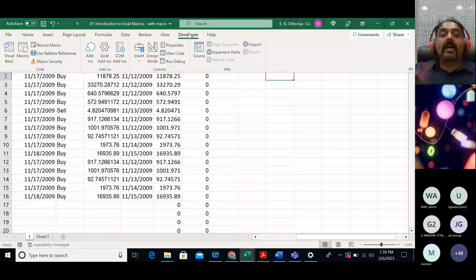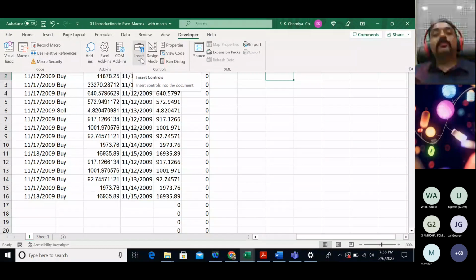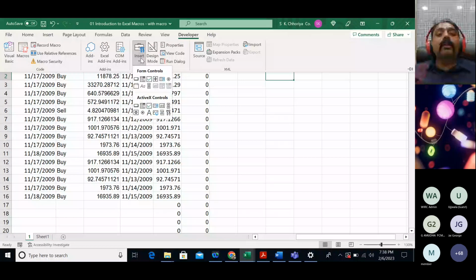Come to the Developer tab. In the Developer tab, can you see this Insert? We have a drop down over here, Insert controls. I hope everyone can see that. You click on that, there are a variety of form controls, but let us right now stick only to the button, which is the very first one, which is one of the form controls.